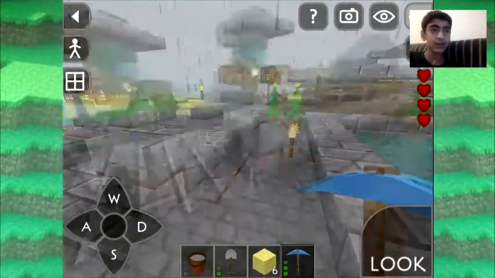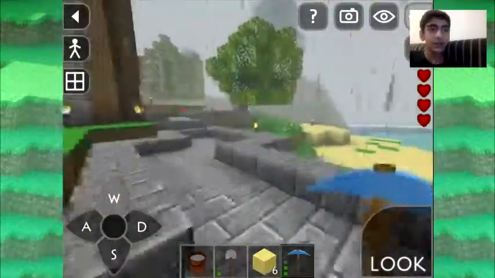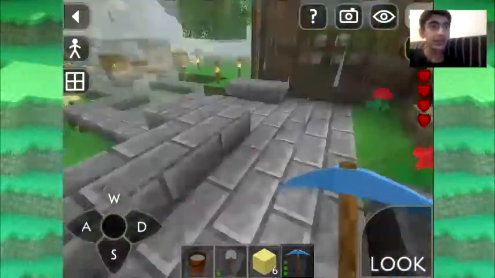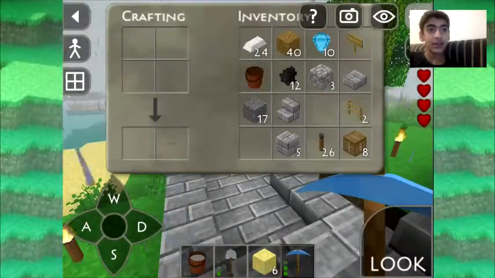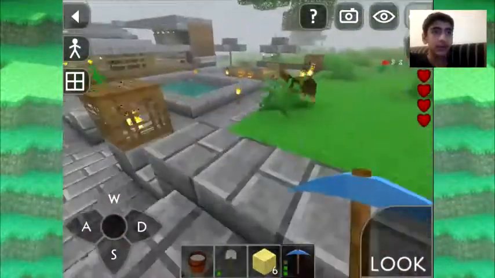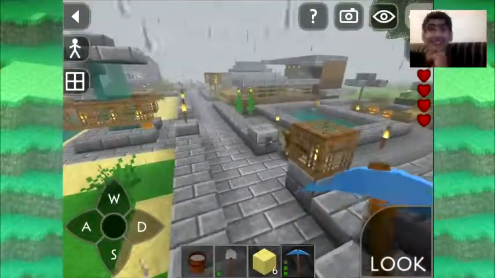Look at this Christmas tree. But I also use a lot of stone brick slab to make it look better. See, it's really awesome, amazing, and I really like it. Okay, hello wolf, but I don't know what I should do for today.